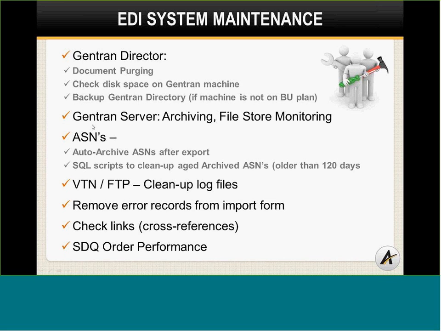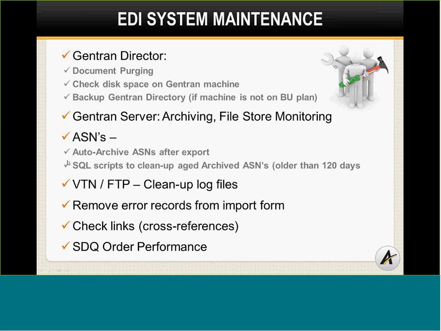Gentran server has archiving capabilities that we can set up to happen automatically, which means we don't have to purge out the data. So that helps. The other thing that we recommend is always to keep it on the file store. Gentran does keep a copy of every single document. As time passes, as you process thousands and thousands of documents, that can consume quite a bit of space.